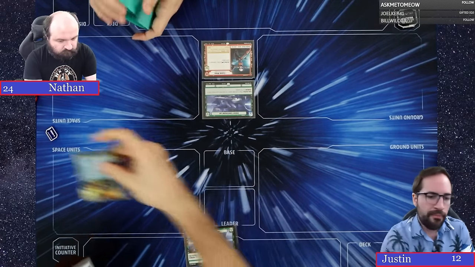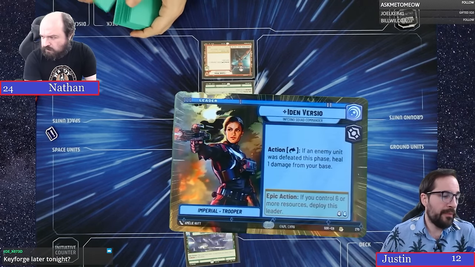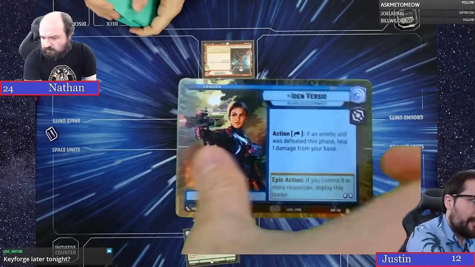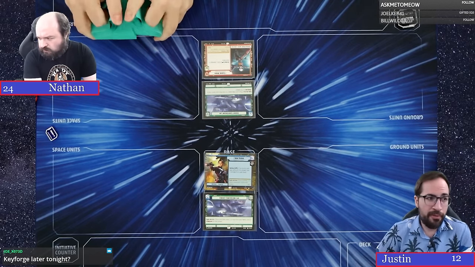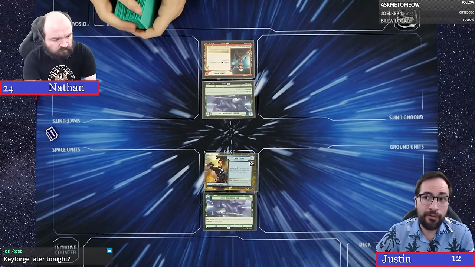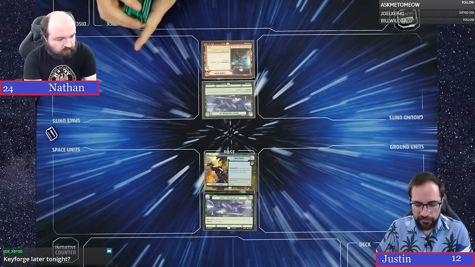So Iden Versio. Action: if an enemy was defeated this phase, heal 1 damage to your base. So it's got some healing. No Keyforge today. We're new Keyforge tomorrow. We're playing Energy Conversion Lab, which I think there's probably an argument in this deck to play the 30 health base if you're trying to survive. But yeah, I am playing Energy Conversion Lab for this.